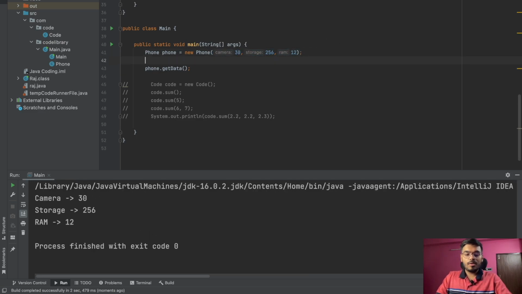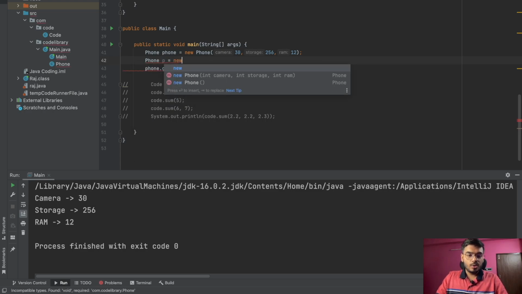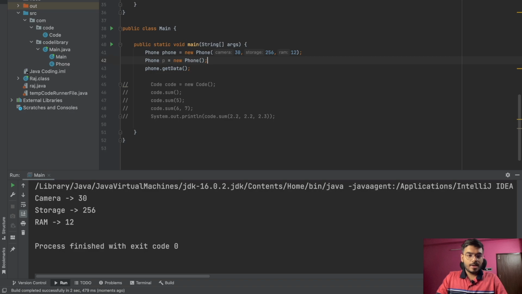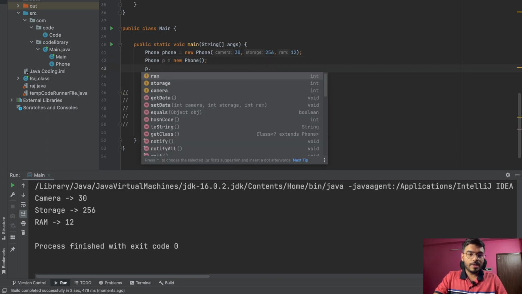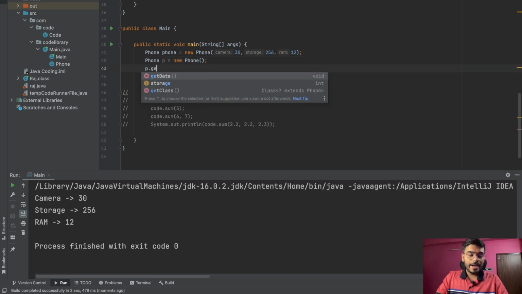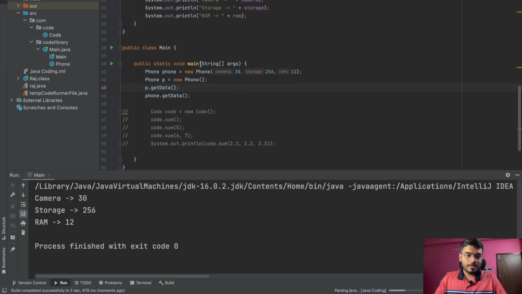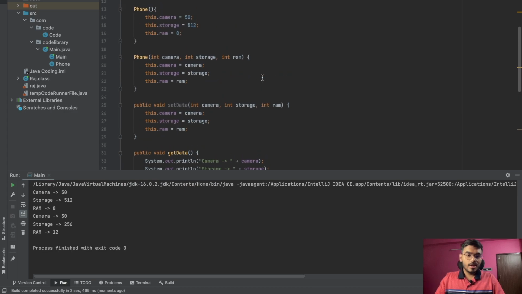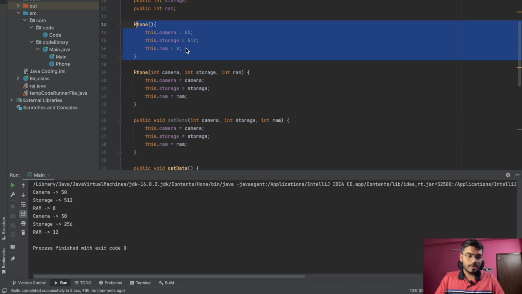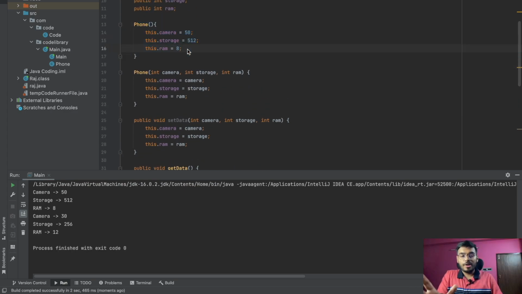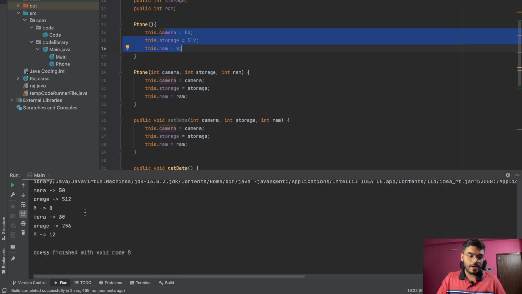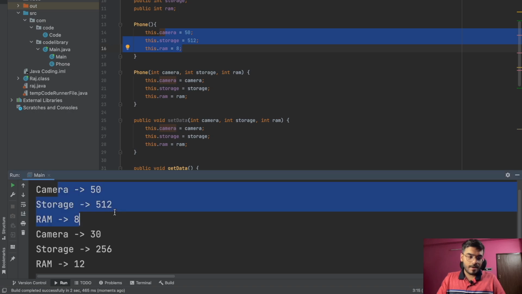If I make one more, Phone p equals new Phone, like this, and if I do p.getData like this, and let's try to print. This time it will go to the parameterless constructor, which we have written with 50, 512 and 8, and we can see that we are getting 50, 512 and 8.